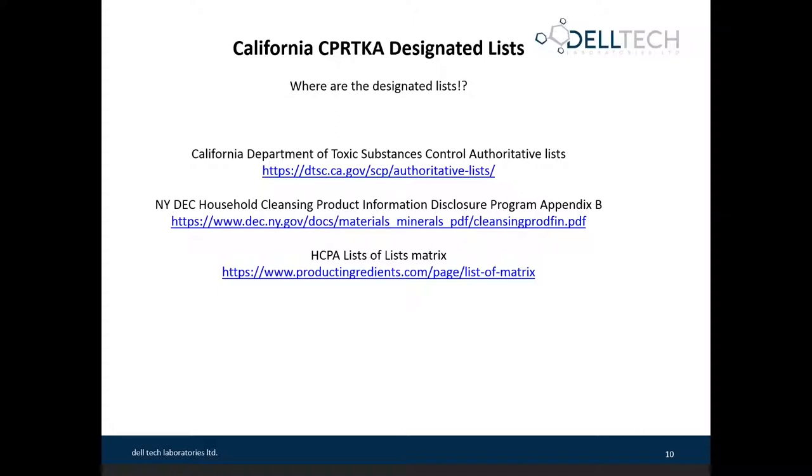Another example we're going to see here is the Canadian persistent, bioaccumulative, and inherently toxic list. The link that they send you to is a circular link. You won't find the list because Environment Canada took it down and California has not updated the link to where you could find them. There's also a couple of dead links that we might show you.